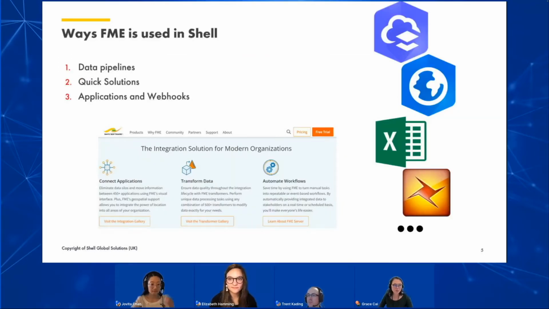If I were to spread out all of the workspaces that we have in Shell onto the table, I would probably categorize them into these three buckets. The first is probably the most intuitive one. These are the data pipelines, the scheduled jobs that run on a regular basis. They are the backbones of our corporate data infrastructure, right?